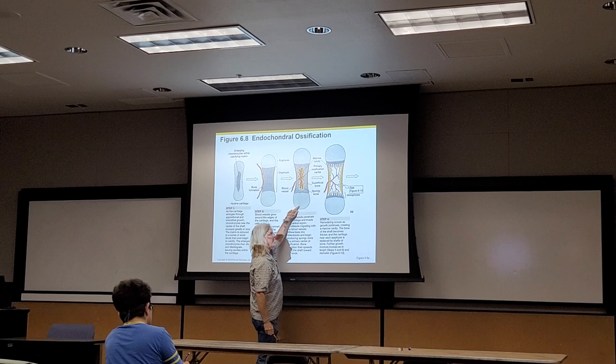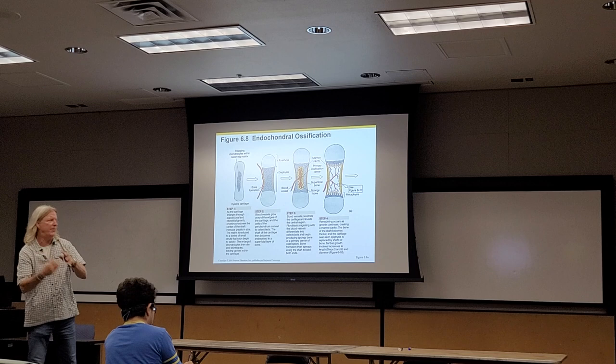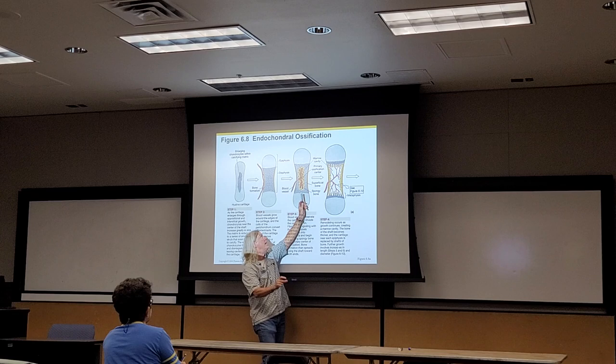So this kid's bone is still very fragile in the ends, movable, and now in the middle it's gotten pretty hard. If I grabbed it now, it would feel hard on the outside, kind of hard on the inside, there's still quite a bit of cartilage. So the kid's hand is only this big still. Another 2, 3 weeks passed. Now it's finished. I smashed it now as hard as a rock.